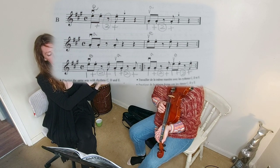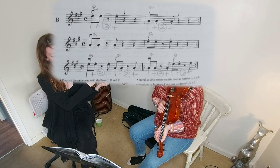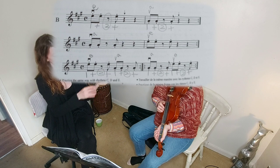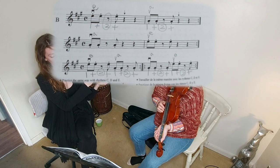1 and rest, and rest, rest. And then on the last line, there are no crotchet rests. So we go 3, 4.